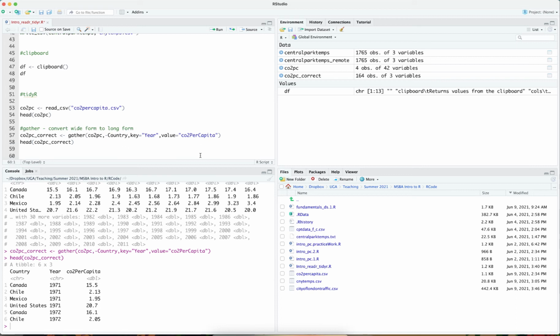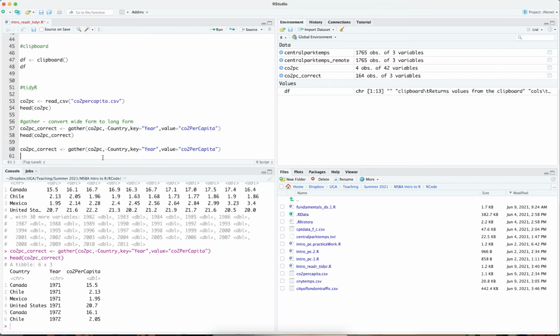Now, there are several ways to pick columns that you do want to gather. Another way to pick the columns that you want to gather, I'm just going to copy that line 57, but instead of saying minus country, instead of saying that I am not interested in the country column, I can specify columns based on column position.